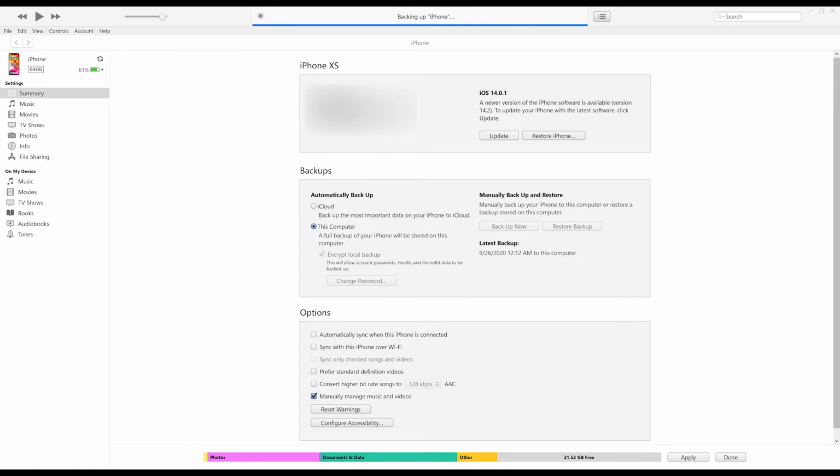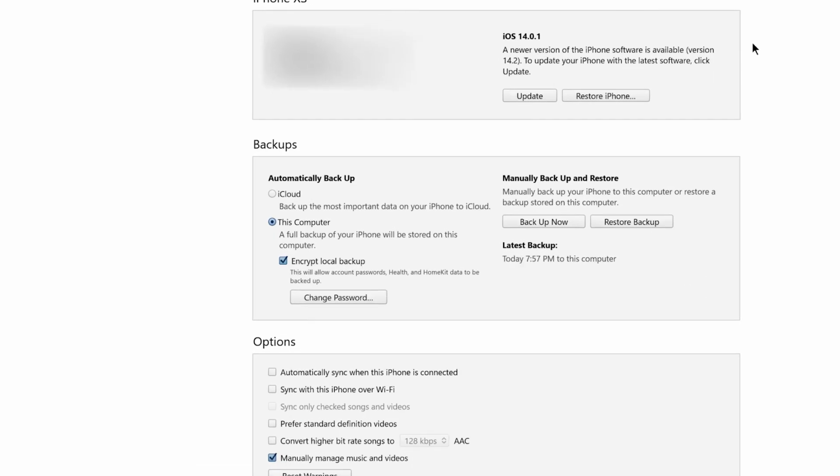All right, so it's almost done. Just make sure, and this is another tip you need to pay attention to: if you have an iPhone, never use your iPhone to full storage. Make sure you always have a breathing space for your iPhone because that has been known to be the number one cause of iPhone boot loops. If you don't know what I'm talking about, you can check out that video that I made a long time ago. So the backup now is done.